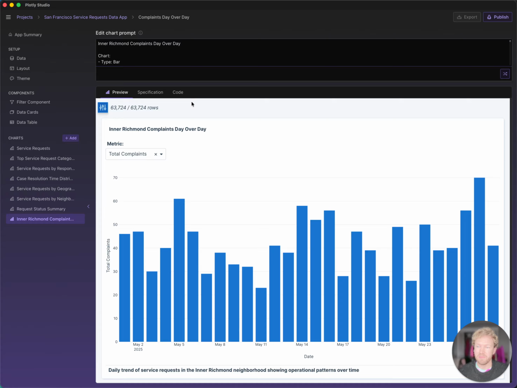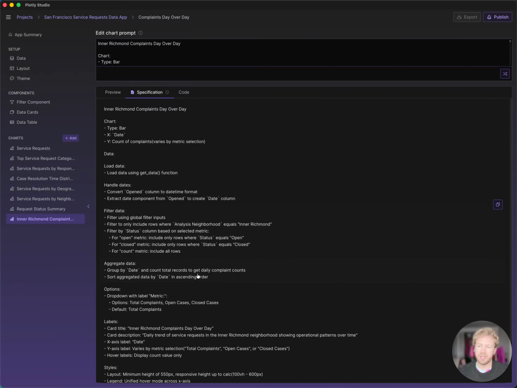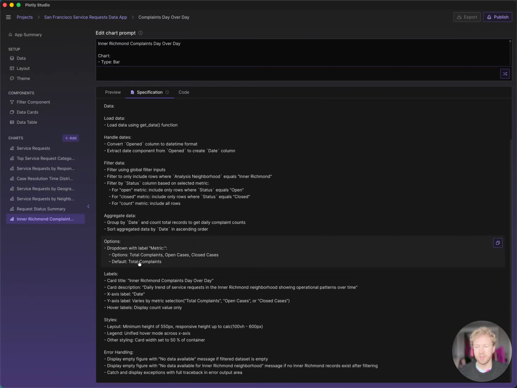And sometimes we just want to change things really simply, like we just want to change the title here. And it can be a little annoying or a little unclear sometimes knowing how to make that change. Specification is meant to make that a lot easier. So you can go down here and see this label section, copy it, bring it into the prompt, and then change just one line. So pretty excited about this.